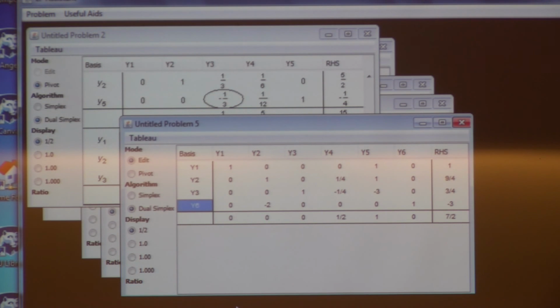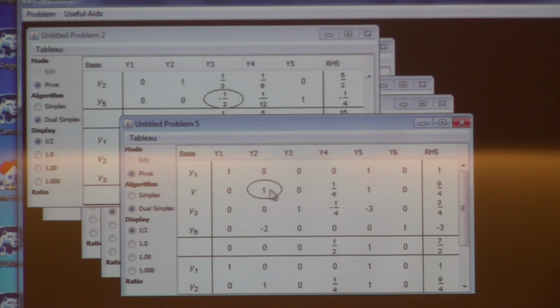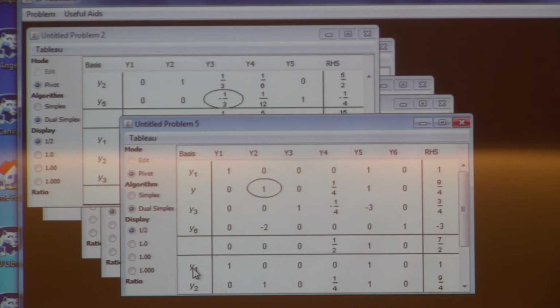So what do I do now before this? y2, x2 here is not basic, right? Now I can pivot. Okay, so first claim this basic variable back. Now I have a nice set of basic variables. Oh, did I do something wrong?